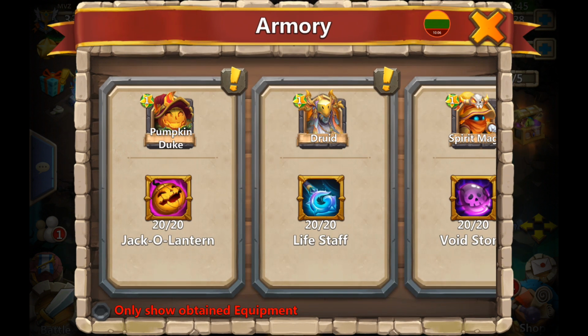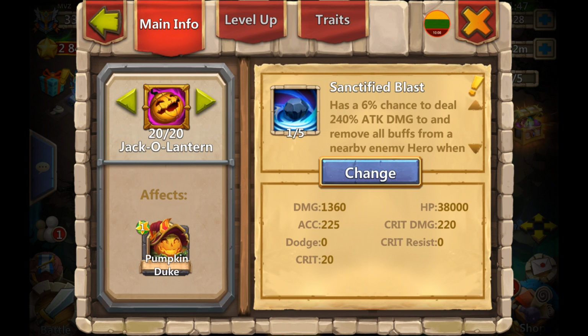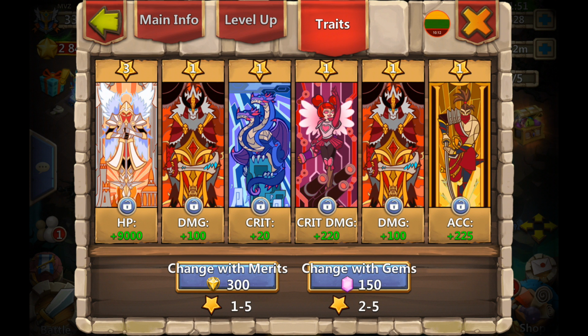Now, the next thing, when you go to Pumpkin Duke, we have traits. So we spoke about talents now, and the second part is traits. And here you get to kind of choose your attributes or to roll for your attributes. And good thing about it is that you can use merits.